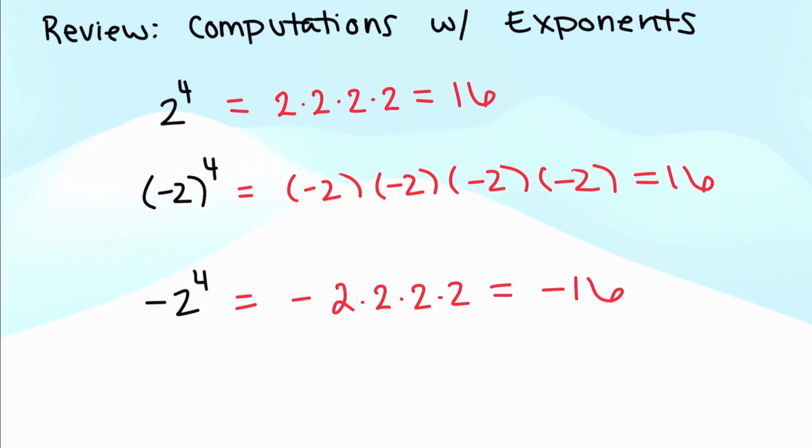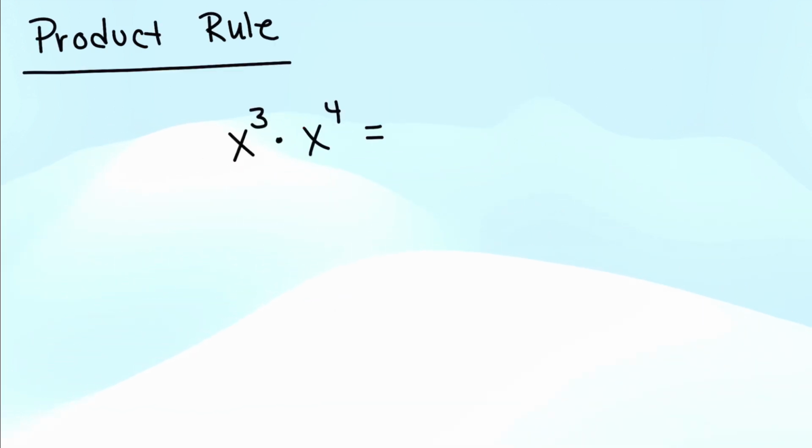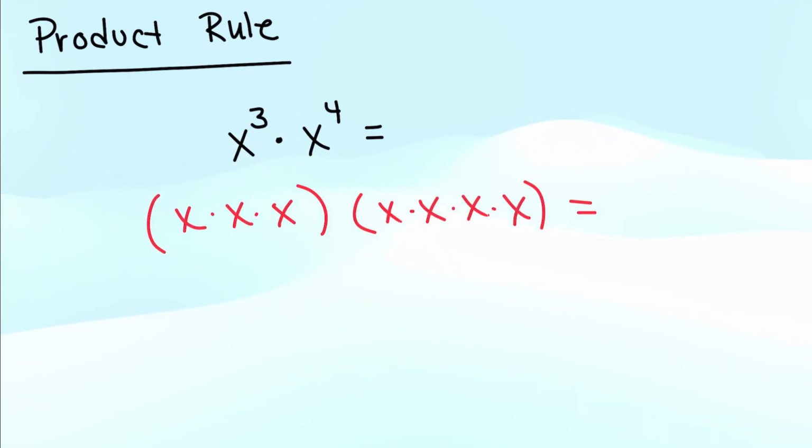All right, so how do we do various types of algebraic simplification with exponents? Let's start by considering the example x to the 3rd times x to the 4th. Before I give you a rule for this, let's actually write it out and see what happens. X to the 3rd means we have the product of 3 x's. X to the 4th means we have a product of 4 x's. If we multiply all these together, I can visually see that if I just count the number of x's, there's 7 of them. 3 plus another 4 is 7. So I have x to the 7th.